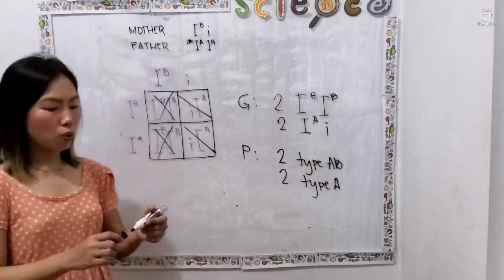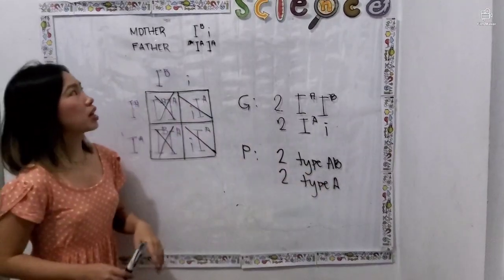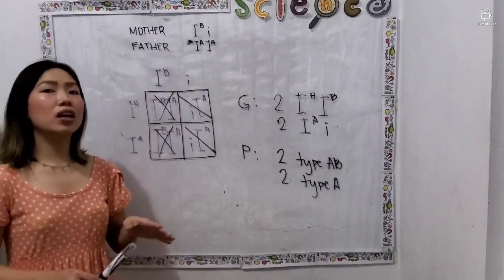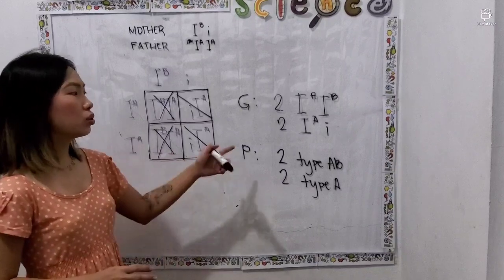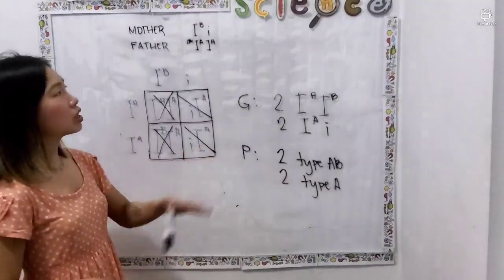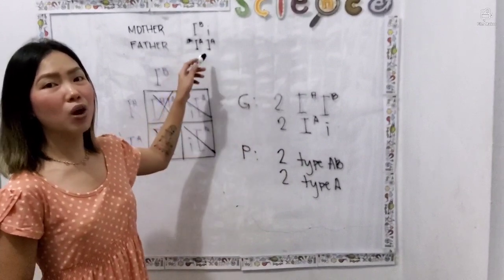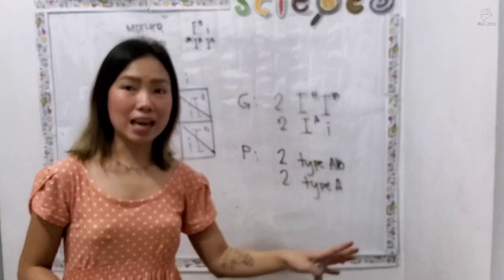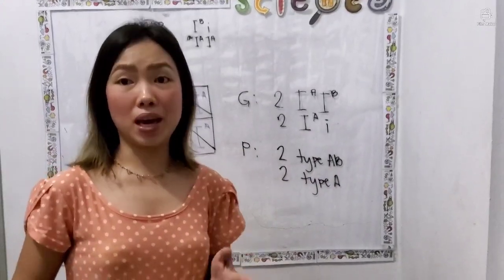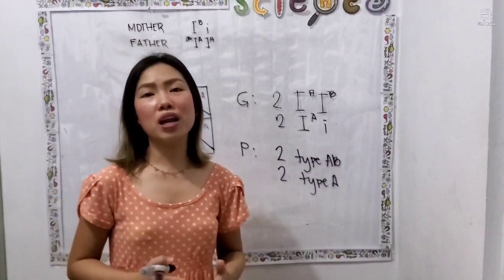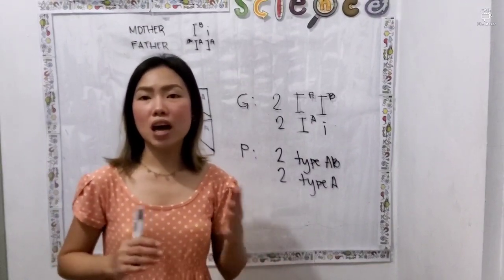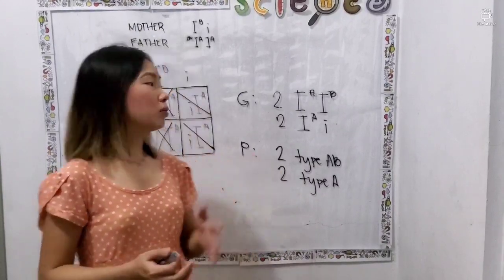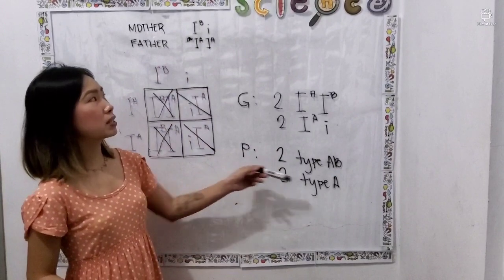A. So, meaning to say, once that a heterozygous blood type B woman is married to a homozygous blood type A, the resulting offspring is 2 type AB and 2 type A. Obviously, wala tayong AB sa magulang. Walang type AB. But since there are existing blood type of B and A, so it is possible for having a blood type AB. Kahit pa sa magulang ay walang direktang AB, since ang kinrossbreed naman natin ay A at B, so posibleng may lumabas na AB. Then, we also produce 2 types A.